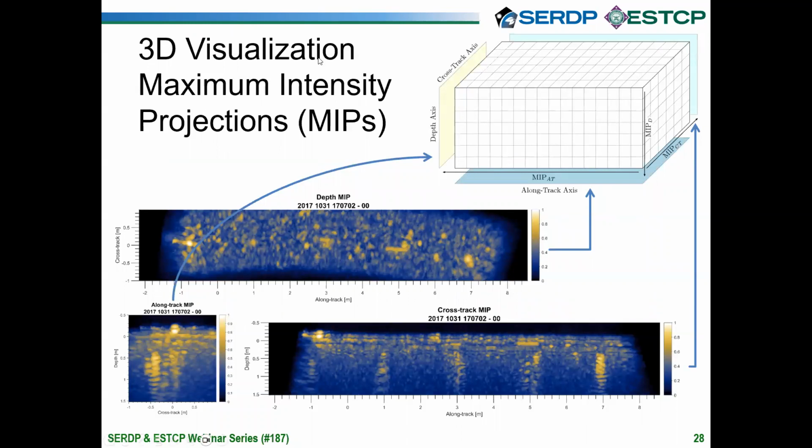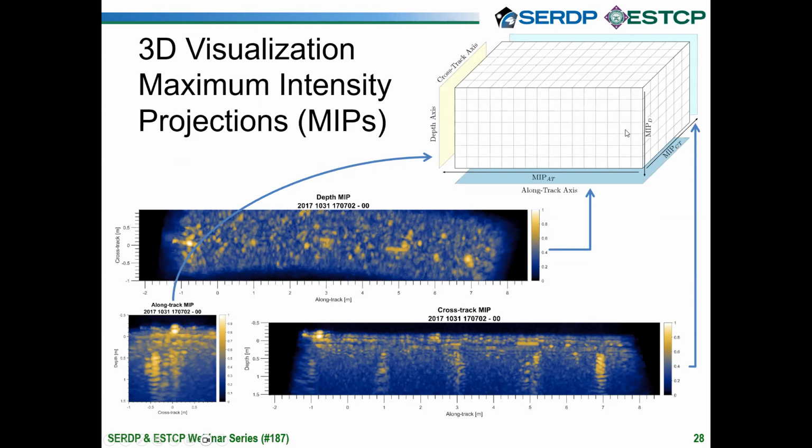Okay, so here we have our large cube of raw data shown up here in the top right corner. What we want to do is make 2-dimensional projections of that data so that we can visualize what's present inside of this volume. If you imagine this column going in depth, projecting downward and searching this column and asking, what is the brightest voxel? What is the highest amplitude voxel? What is the maximum voxel? I'm going to choose the maximum out of this column and write it to this corner.